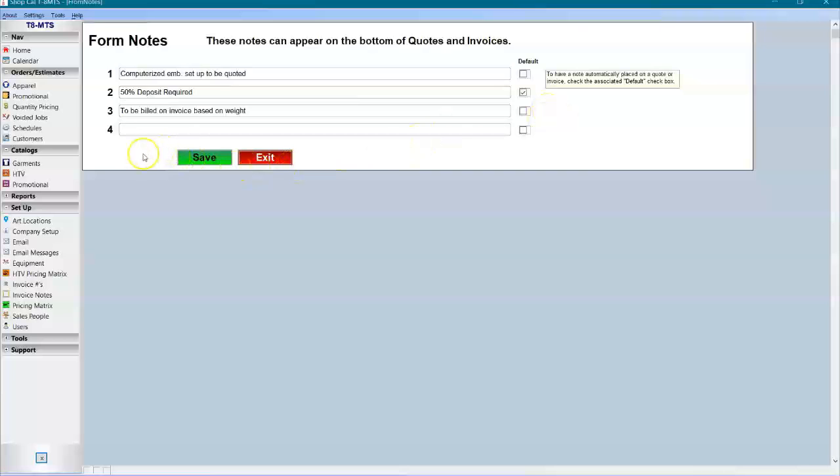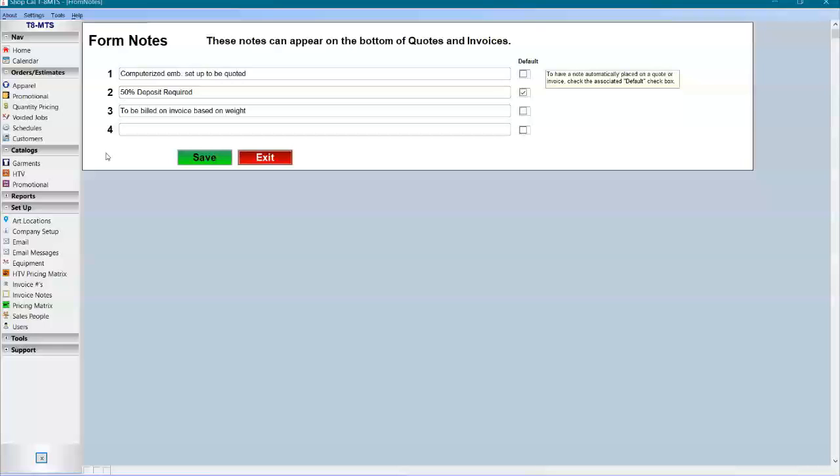So basically your existing notes database, the data that was in there coming from T7 YTS, will not carry over to T8 MTS. All of your existing invoices and estimates will still have the same information on them. That will not change. So if you had something on those in the past, don't worry, it's still going to be there. All that's going to change is which ones are in here.